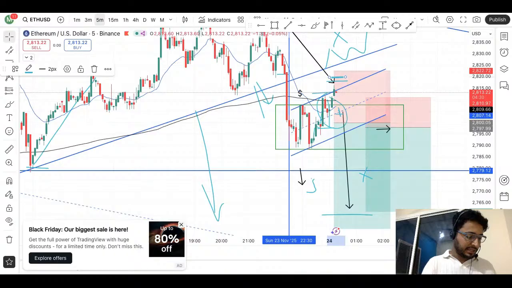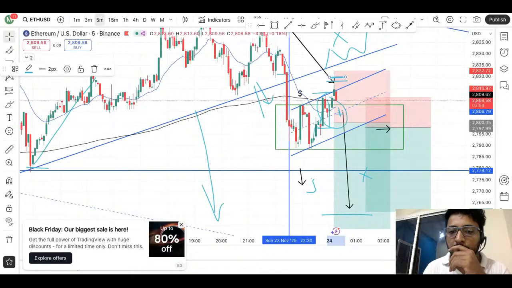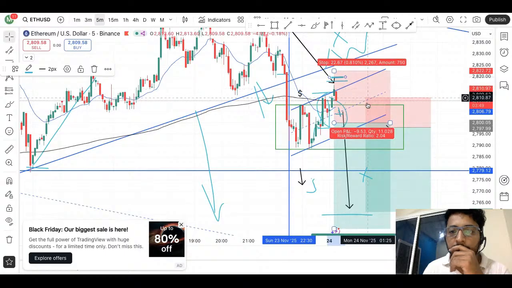We are taking a trade in Ethereum right now. I think my entry is getting triggered. Just a minute, guys. Yeah, I will go for two as well, or one or two lots. I will go for one lot for the time being, or 1.5. If I go for 1.5, my stop loss will be almost the same. Let me check this.